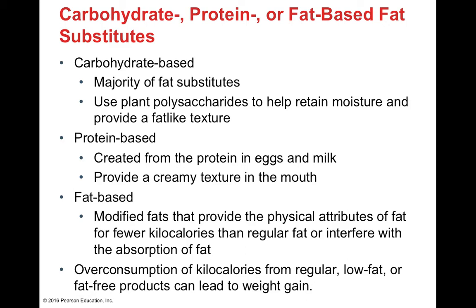The majority of fat substitutes are carbohydrate-based, and they use a polysaccharide from plants to help retain moisture and provide that fat-like texture that we like so much. We also have protein-based fat substitutes. It's going to be created from proteins, eggs, and milk, and again, it provides that creamy-like texture. You'll notice this texture is really the underlying theme here. And fat-based fat substitutes are fats that are actually fats but have been modified to provide the physical attributes, which is again texture, taste, etc., but with fewer calories than regular fat, or they actually interfere with the absorption of fat. So fat that we're unable to actually digest or absorb.